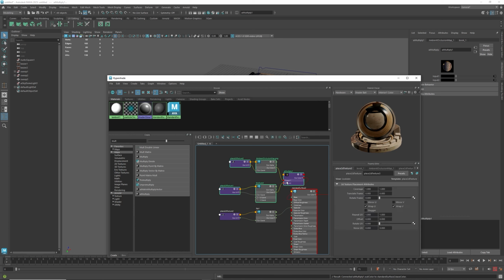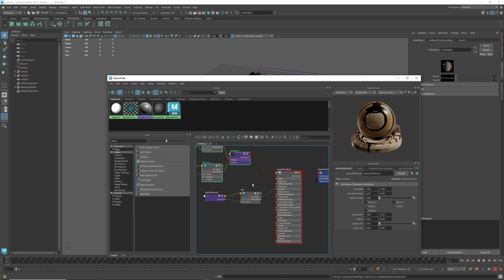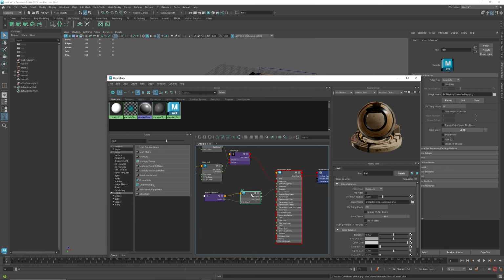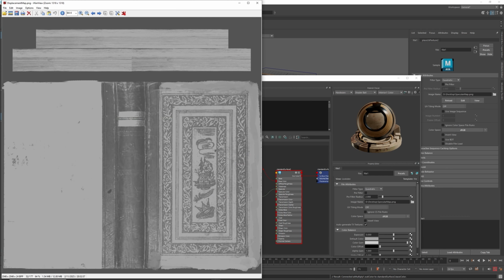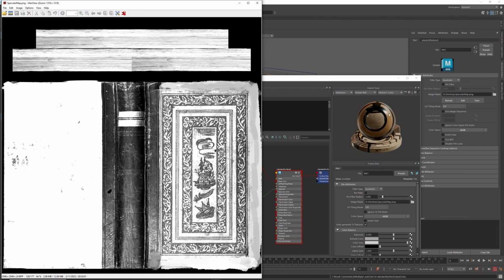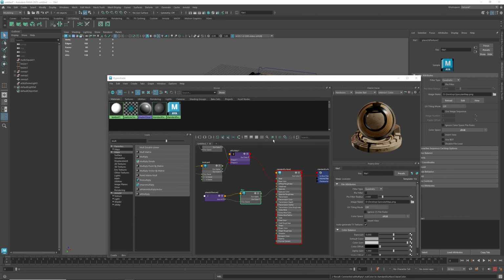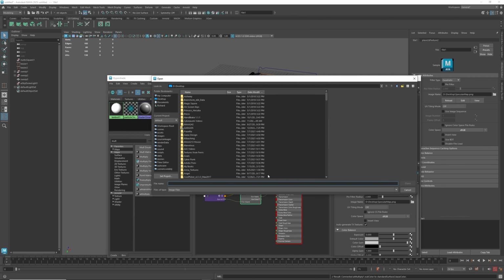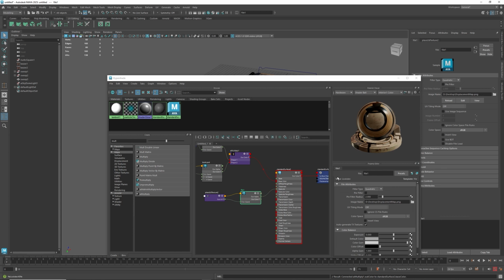So I'm just going to grab these and kind of move them off. You'll see that a displacement map is a little bit different. I'm just going to bring these up. A displacement map is very gray, whereas my specular maps are very high contrast. Now specular maps are great if you want certain areas shiny and certain areas flat, but if I want things flat, this file might be better off with a displacement map instead. So I change that and you'll notice my tint goes down.